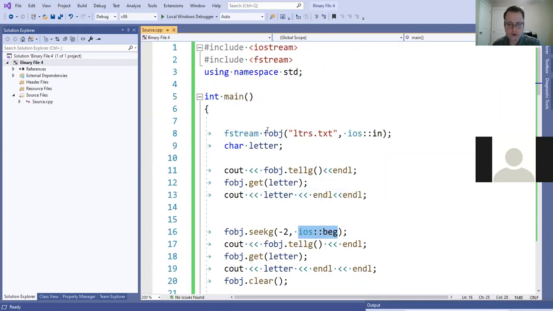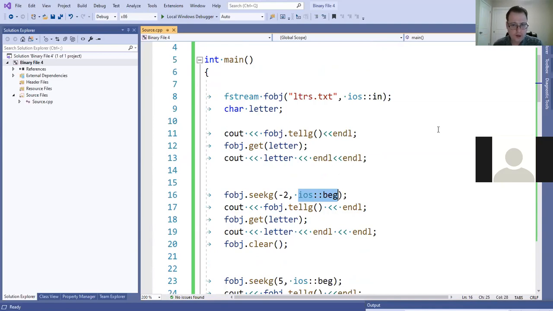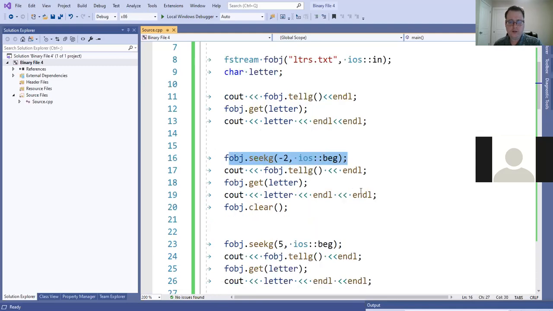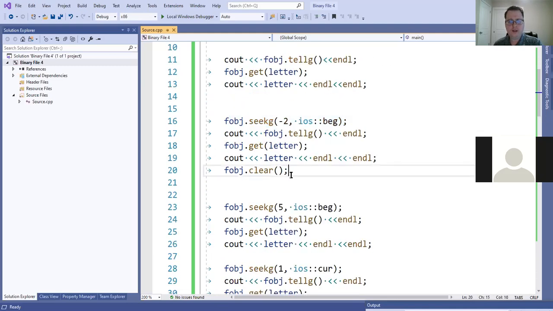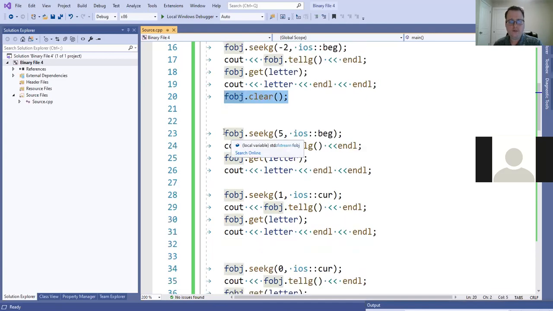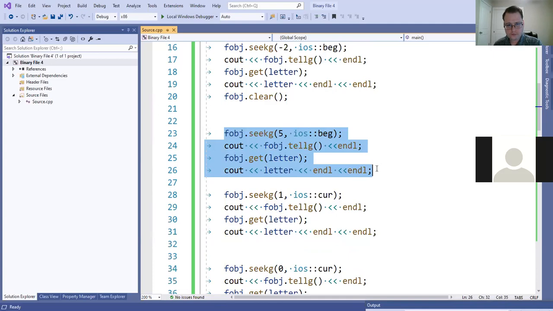So if you do a negative number with ios::beg, that's just going to take you to the end of the file. So we actually end up at the end of the file here because of the way that we did this. We ended this block with the clear, and then we did a seek to byte position 5, once again relative to the beginning of the file, and then printed that out.